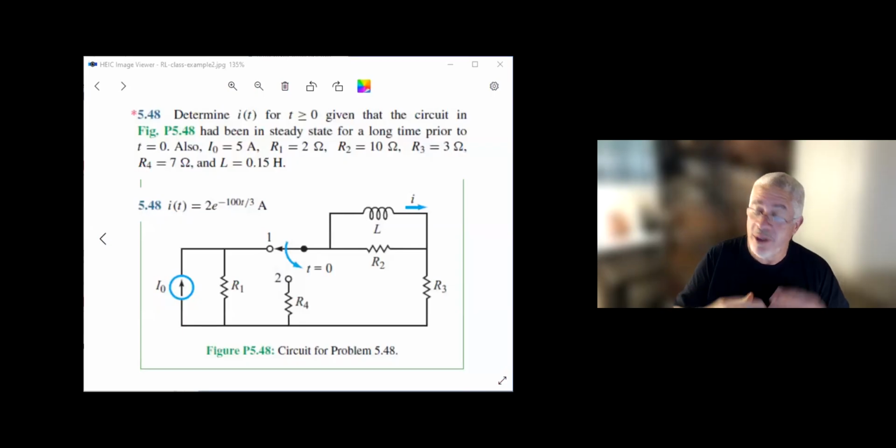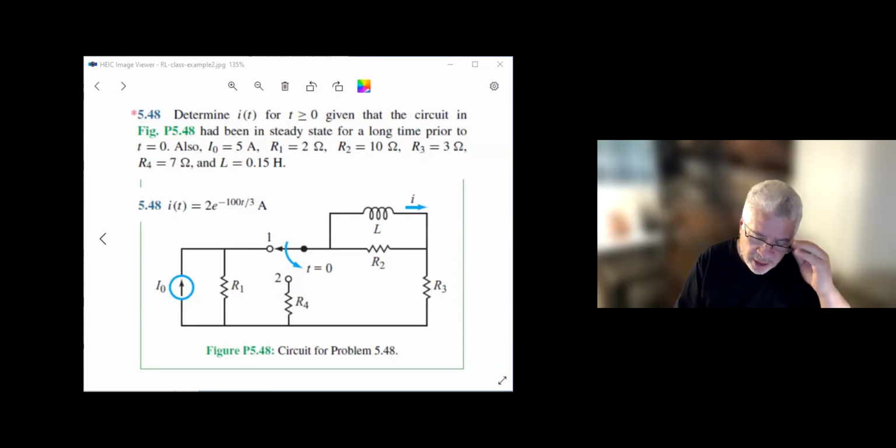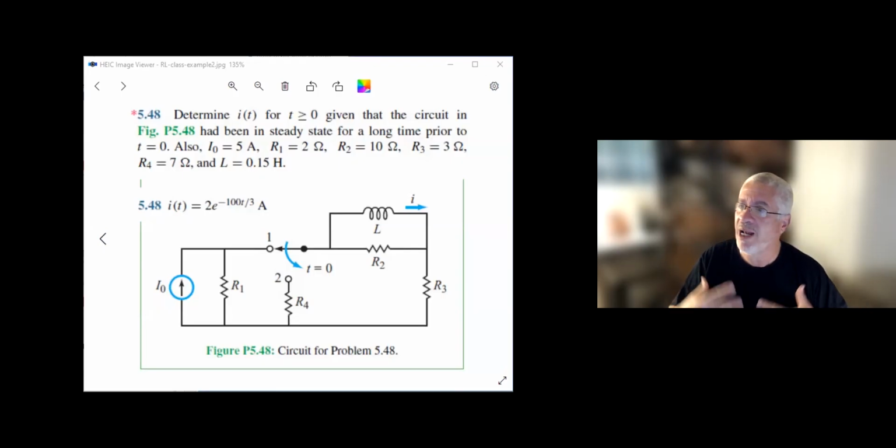So this is the problem that I want us to focus on. I want to spend a little time talking about it before I go ahead and solve it. Of course, this is a problem I found in one of the online textbooks, but I think it's a good problem. And what I'm going to do here is use mesh.